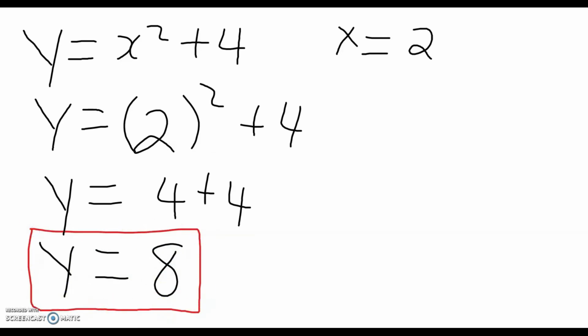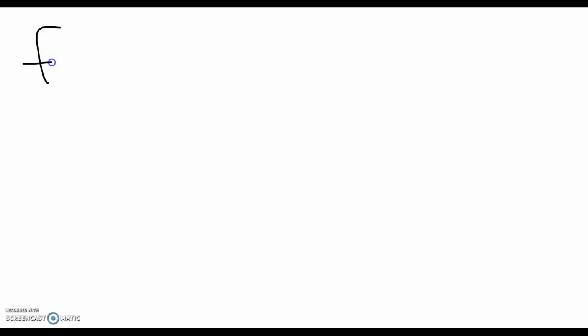However, at this point, when we're looking at the end of the equation, we only see that y equals 8. We don't see anything else. We don't know what input value gave us this result. We just see that y equals 8. In our concluding statement, we don't know what the input value is.